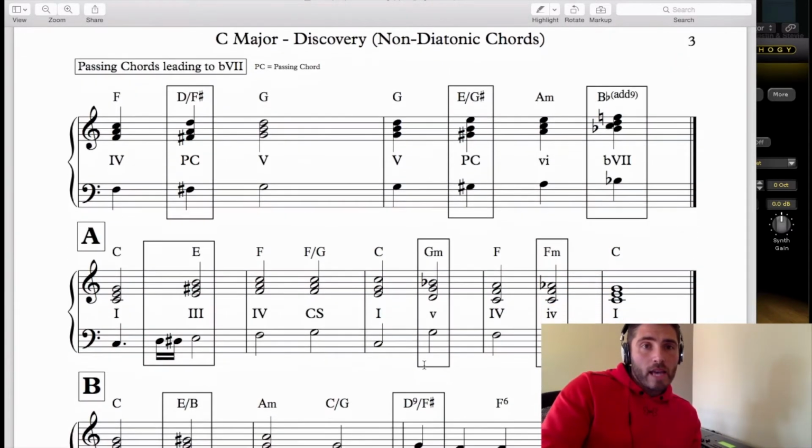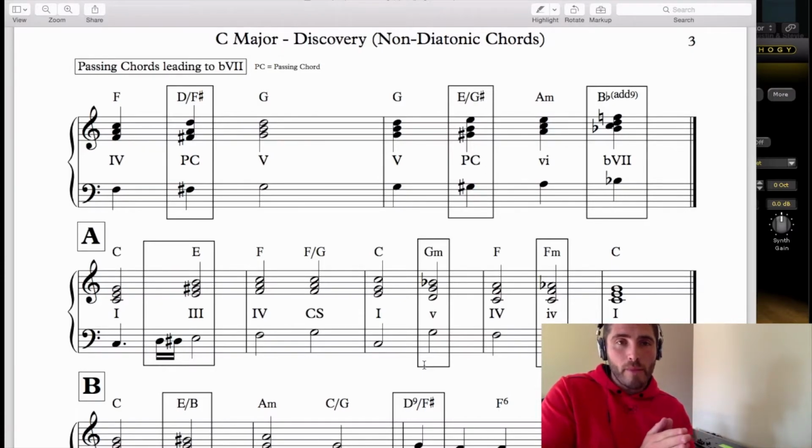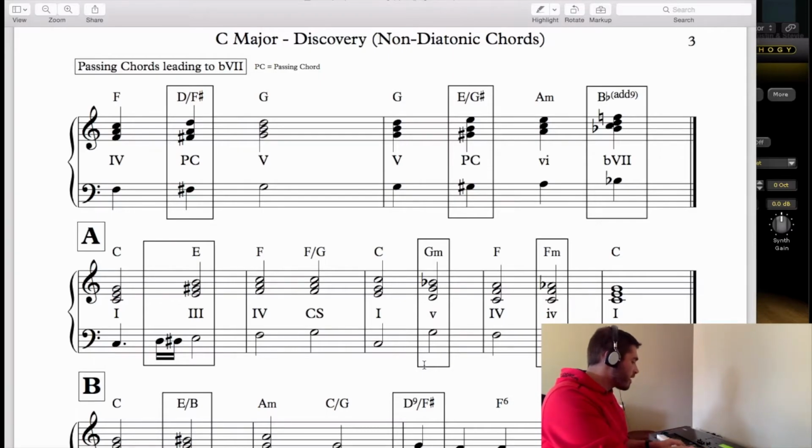So now the last page is all the discovery stuff, and the important thing here is to teach them that all the math is the same in every key, no matter where you go. So when you go from a 4 to a 5 chord or a 5 chord to a 6 chord, you can always add a passing chord. You can always add that note, and that note will always be the third of a major chord. So when you're going from F to G, you can pass through with a D over F sharp. And same way when you're going to the 6, you can use the G sharp as the major third of E, and then you get your flat 7.